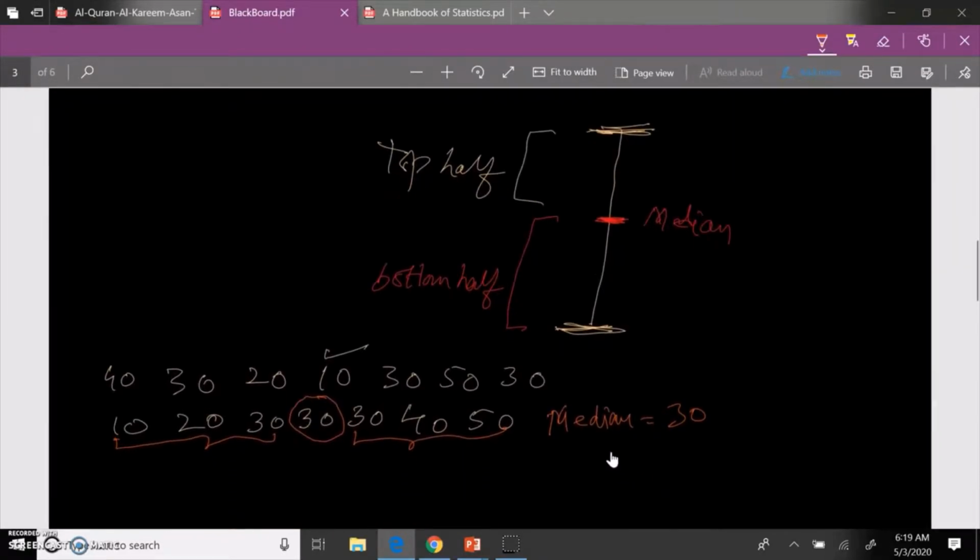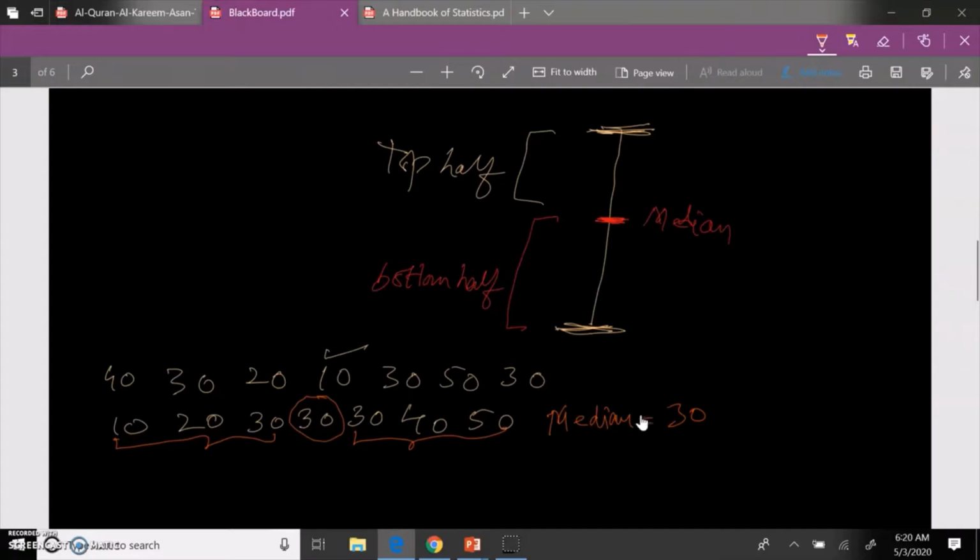They may be the same, they may not be the same. Having just this example doesn't mean that the mean and the median will always be the same. It may be the same, or it may not be the same. So it's very important that you understand that.